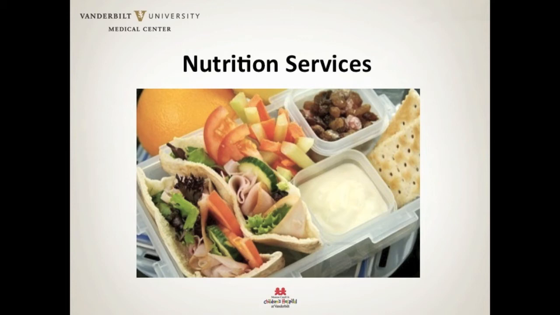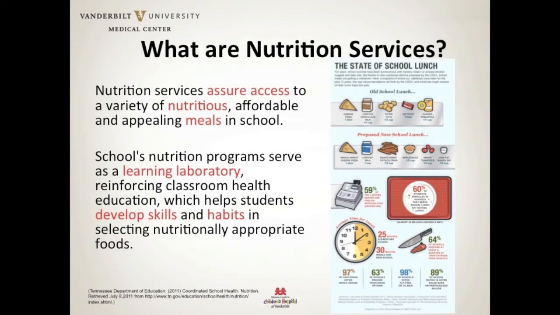If you think about it, for students who are on free and reduced lunches, two-thirds to 100% of their daily caloric intake is going to come from the schools. So it's really important that schools provide the most nutritious and the healthiest foods available so that students are successful in and out of the classroom.